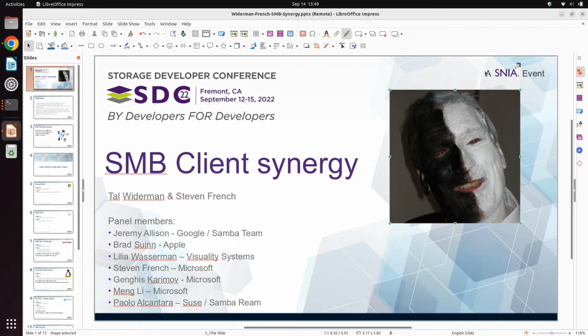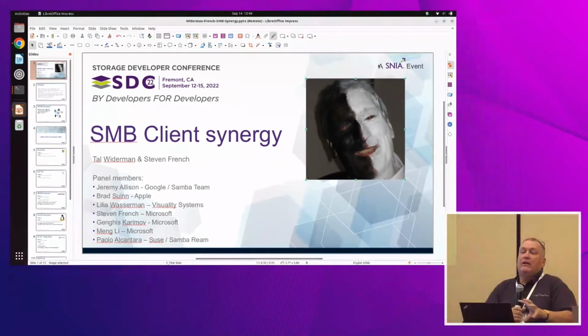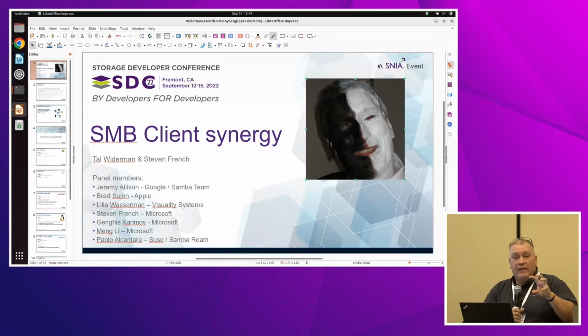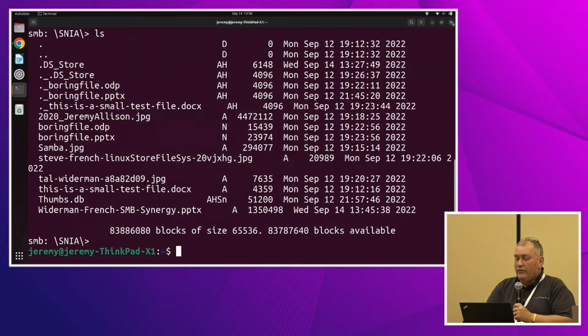So this is libsmbclient in action. Libsmbclient is the set of libraries that underlie the FTP client. And right here, it's using GNOME 3. They are a plugin into GNOME 3. You can plug them in anywhere. In fact, Google Chrome OS uses the libsmbclient libraries to provide access to SMB resources from Chrome OS. And also, we use the libsmbclient libraries or parts of the Samba libraries to provide logins to Active Directory from Chrome OS. So they're really useful. You can put them anywhere. Obviously, they have to be open source to implement them. But anyway, so I have opened it. I have defaced the presentation. And I will now hand it over to Brad.